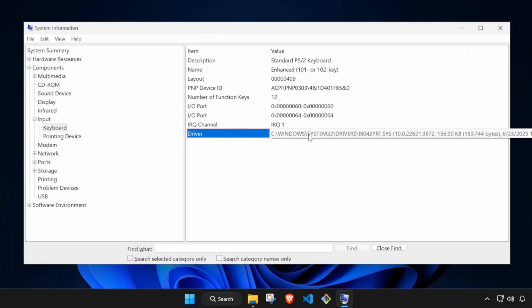So it's C:\Windows\System32\drivers, and then this funky looking file right here. But we can see where the driver for that particular device is stored in the file system and go and find that. So again, that's been our kernel information. And we want to remember that the kernel is going to interact with the hardware between the system and the hardware.